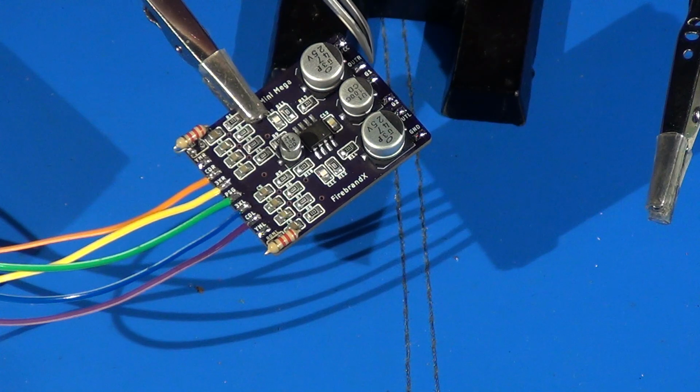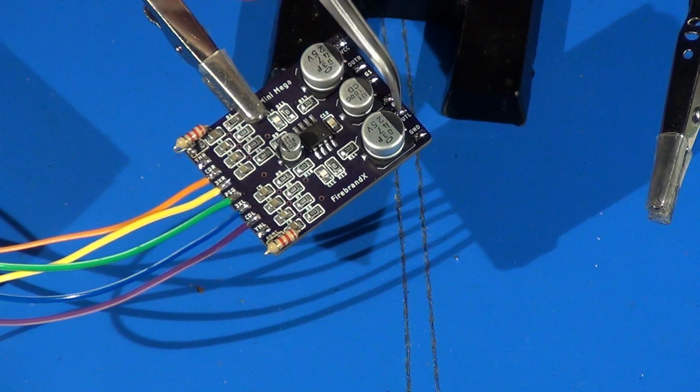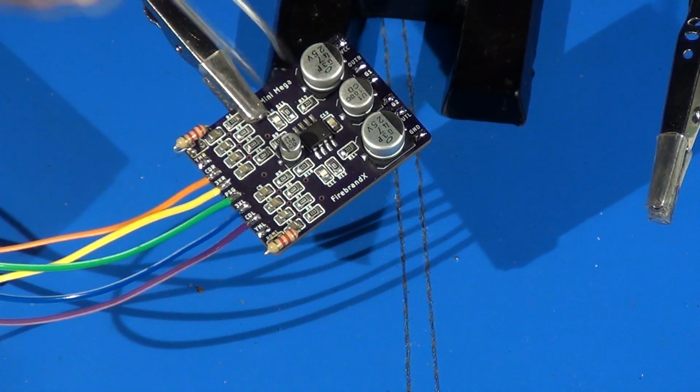And then we also have technically three ground points. We've got a ground point here, another ground here, and another far ground over here. You don't have to use all of these ground points. They're really just put in place for your personal preference for however it might be easiest for you to route your wires. Some people might prefer to have a separate ground for each of the left and right audio outputs. So that's why Firebrand has provided us with the separate grounds for each of the output lines, plus a separate ground over here for the actual circuit itself. But the reality is all of these grounds are electrically connected.